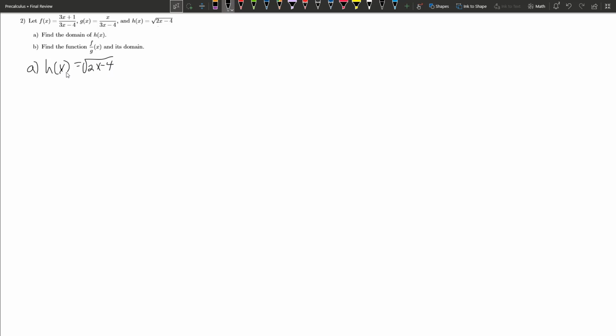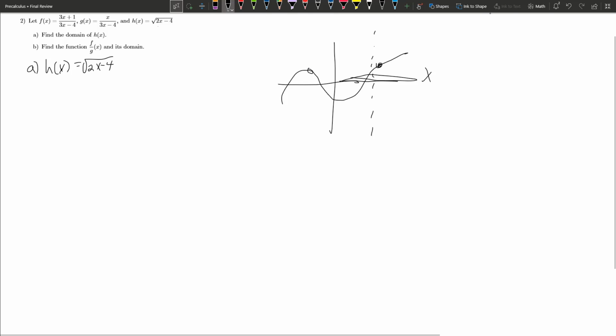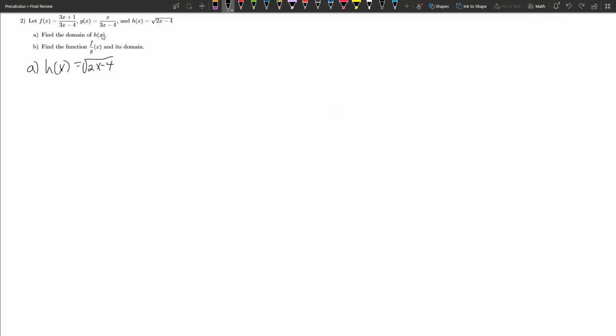Let's fix that x. And okay, so the domain. The domain is basically all of the x values. So think about if you were to graph something, right? This is your x-axis over here. Where would you not have a value of x? Like sometimes an asymptote, sometimes just a hole in the graph or something like that. So that's what we kind of want to figure out. And if that's not a good explanation, that's fine. I'm going to show you algebraically what that means.